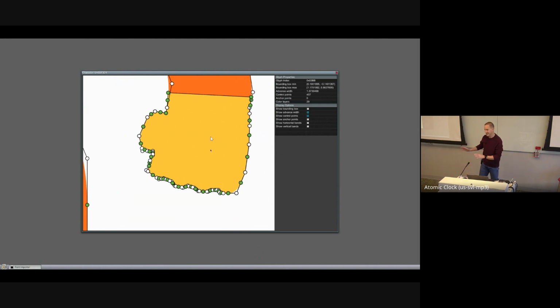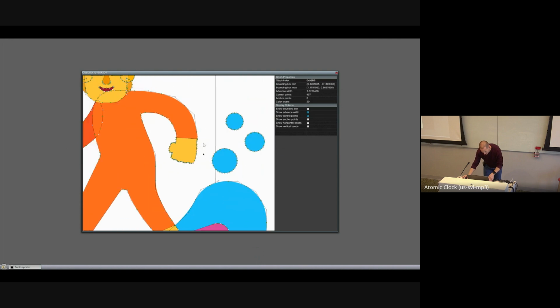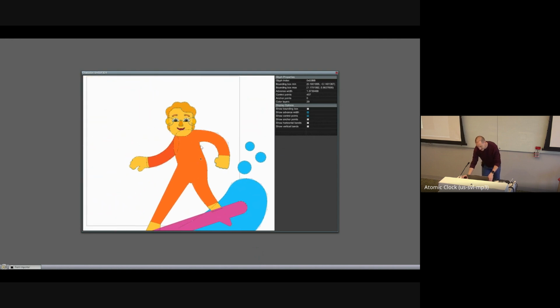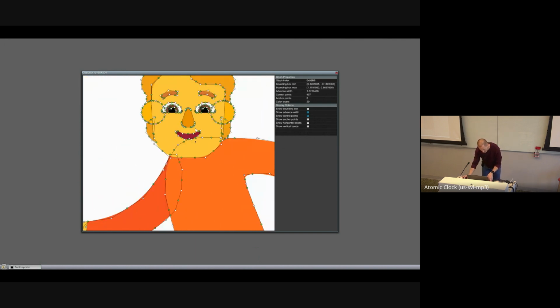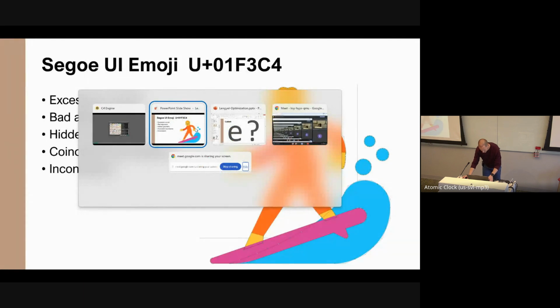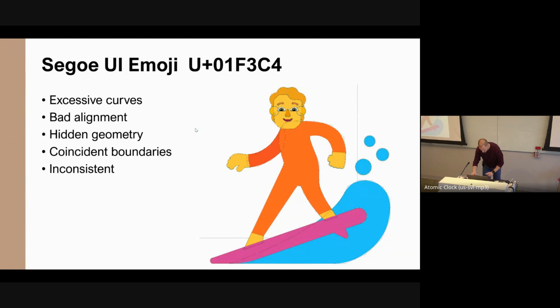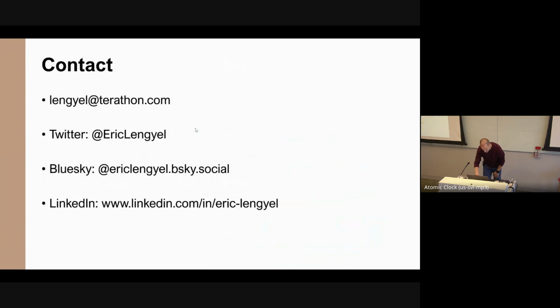So it looks terrible. It's got all these control points making it render probably a tenth the speed that it could. Yeah. So some of these glyphs look great. Some of them need some work. All right, I will leave it at that. Since I'm out of time, I'll just go here to the end. Maybe take one question.